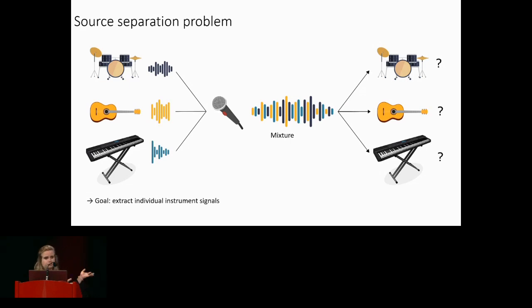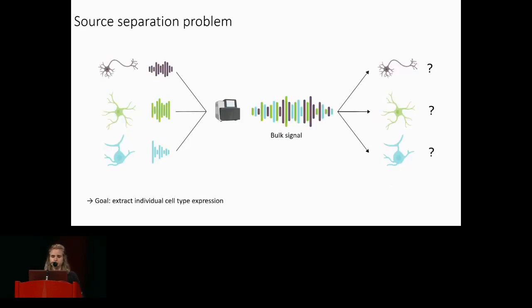The goal of this problem is to restore or separate individual sources in a mixed signal. As is illustrated here, one classical application can be found in audio processing, in the case when multiple instruments are playing all together and only one microphone is recording them. And the goal here is to separate the sound made by drums, guitars, and piano individually. So using the same paradigm, we would like to separate the chromatin accessibility from different cell types using only one signal, a bulk signal.